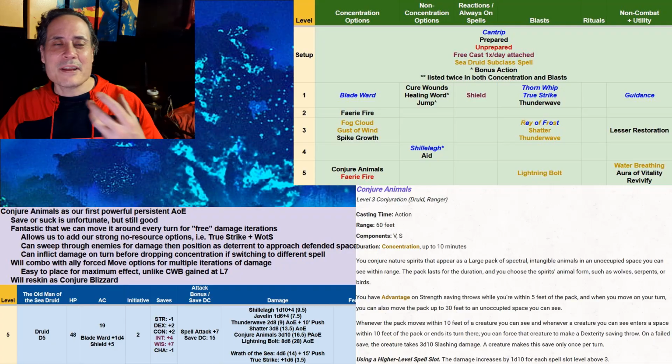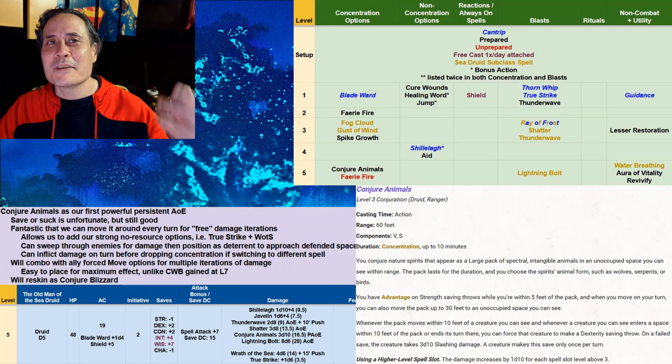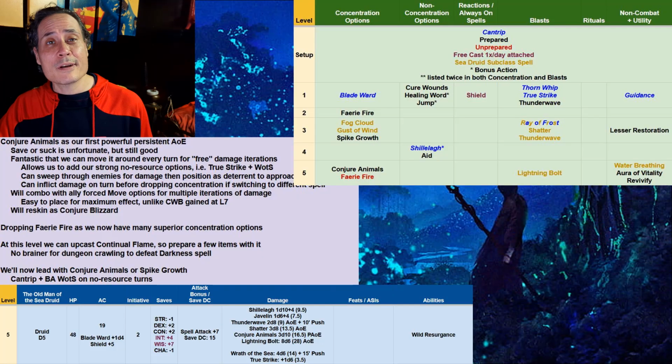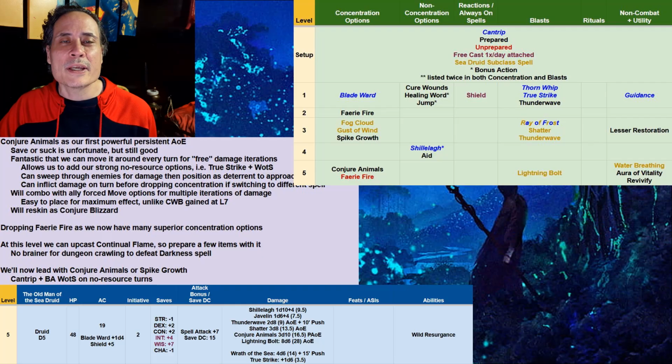So instead of Animal Spirits, it's going to be a mobile blizzard that messes up our enemies. We're going to have to drop Fairy Fire because we need the spell slot, and we have many superior concentration options now, so no biggie.